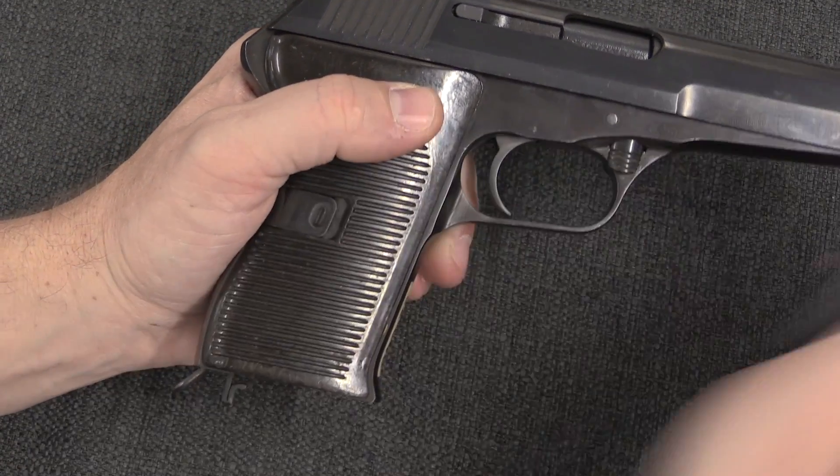What appears to have happened is that when CZ's Belgian business partner got a good look at this pistol, he wasn't really impressed. The CZ-52 is not a particularly fantastic pistol — the conversion to 9mm doesn't make it worse, but it's still not great. It has durability problems and ergonomics problems; it won't stand up to a long-term endurance test. The Belgian contact realized that CZ was working on a new, more modern 9mm pistol that looked a lot better — that would in fact be the CZ-75. So interest shifted away from the VZ-70 in favour of the CZ-75, and as a result only a small handful of these guns were actually manufactured.